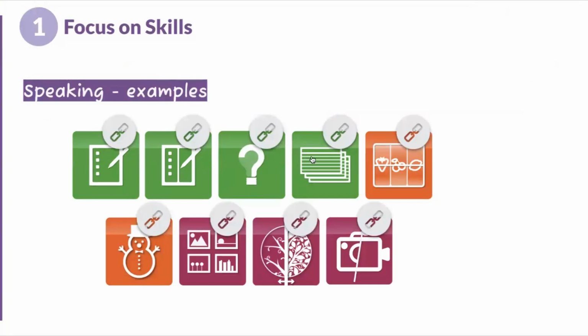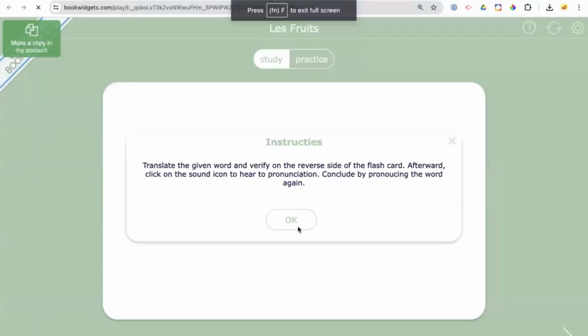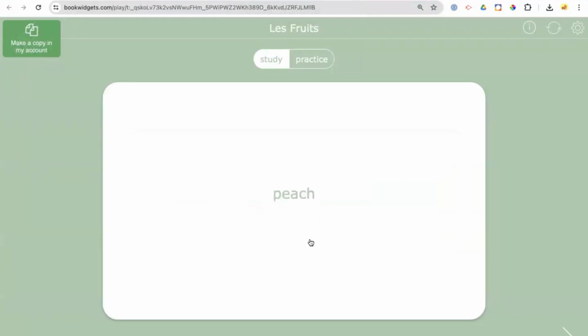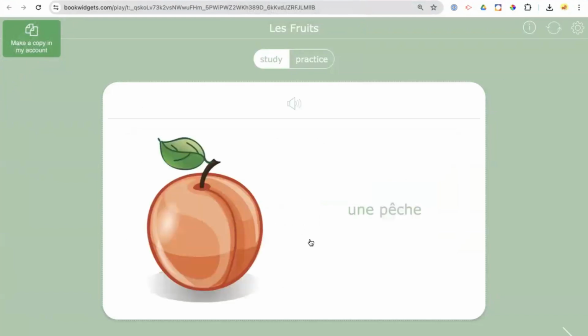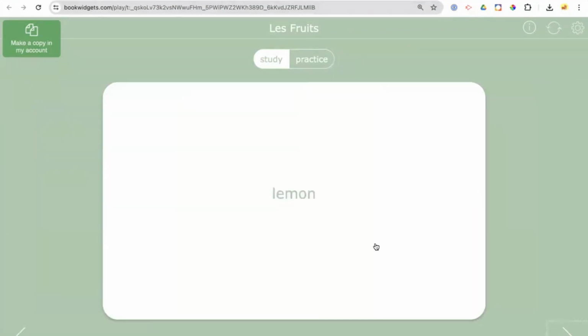Something else. Let's take a look at flashcards. So for this one, again, this is just a practice activity, nothing to grade. You just have students navigate through and then they can practice pronouncing the words. And if they need a little bit of help, you can also embed audio. Une pêche. So they could hear it and then they can say it. Une pêche. And they can practice, which is pretty nice.